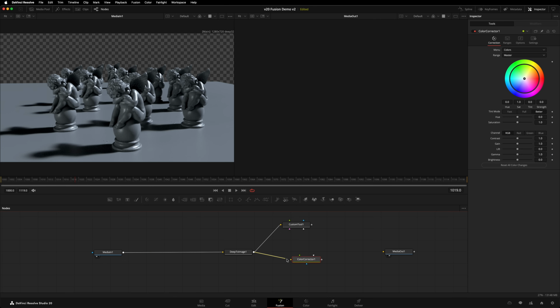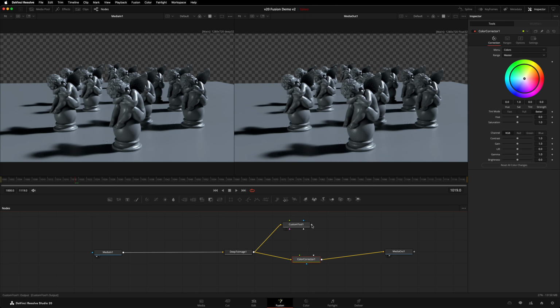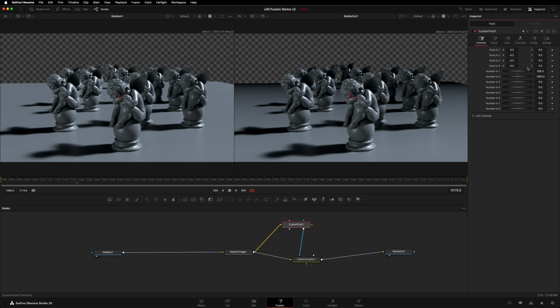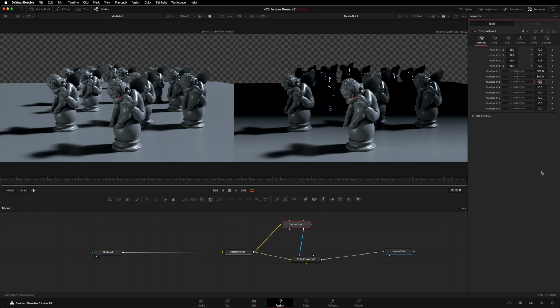So cool. Thanks to the custom tool and DaVinci's new deep compositing toolset, I have now turned that Z channel into an alpha channel that I can use as an effect mask. I'll create a color corrector node and attach the custom tool to its mask input. And look at this, I can turn the lights down in the back of the room. By tweaking the N1 and N2 values in the custom tool, I can make the lighting change more aggressive. These values make the light fall off sooner in the scene.